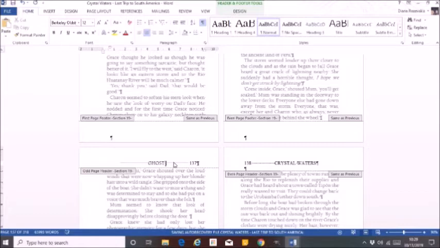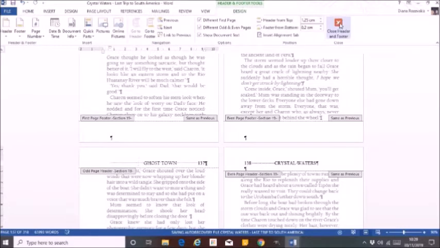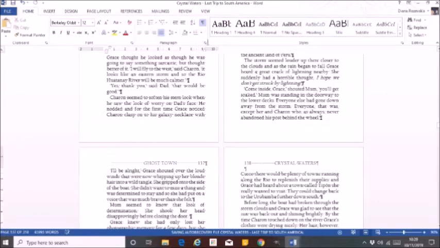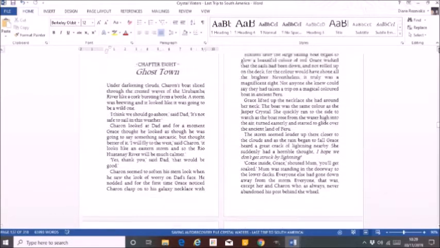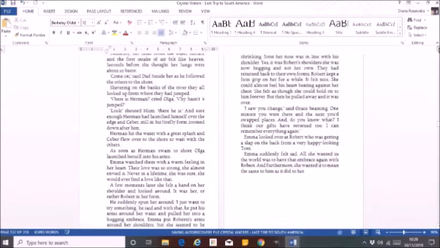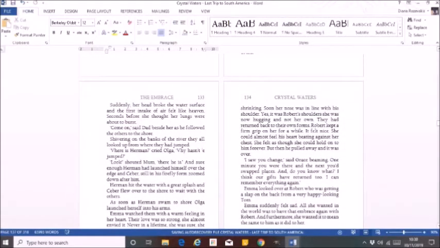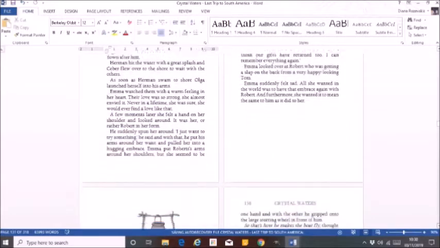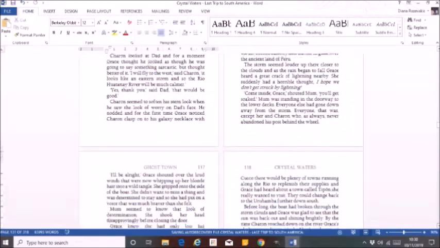I like to use the space bar, so I know exactly where I am, and I just sort of eyeball where I'm going to put everything. There probably is a much easier way to do this, which a lot of people who are familiar with Word documents probably have, but this is the way that I do it. I eyeball it, and I use the spaces to have a good look, to make sure it's sort of in the center. It's different from the previous one, as you can see. So now this chapter says Ghost Town.